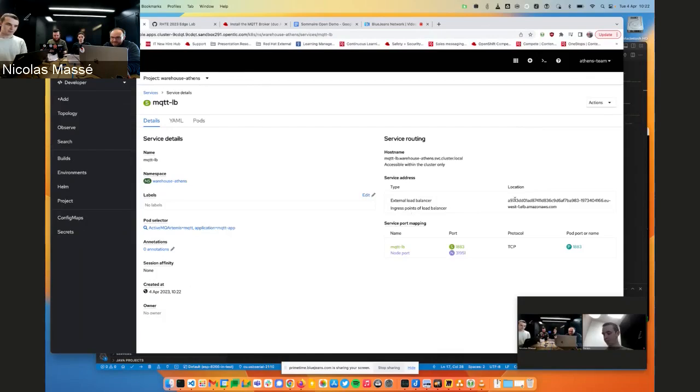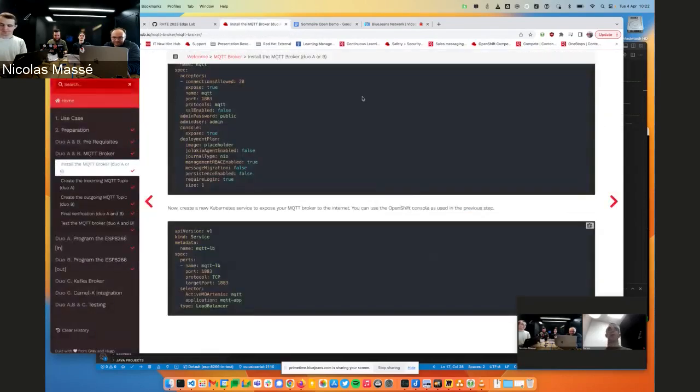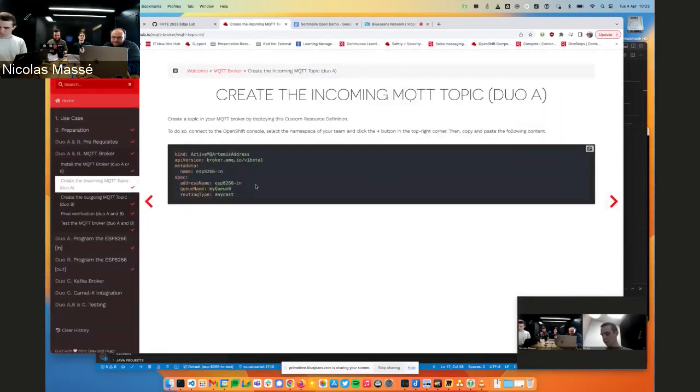And as you can see on the right, we now have an AWS.com address for our service. So now our MQTT broker is exposed to the internet.